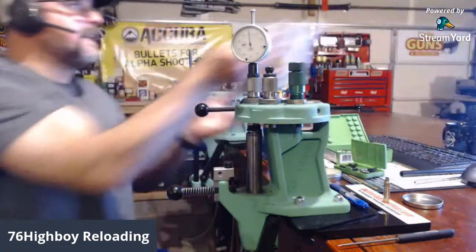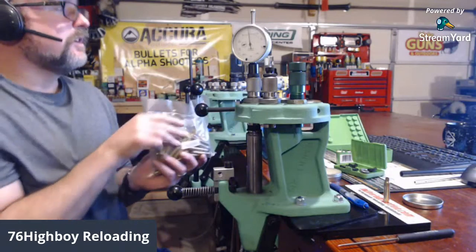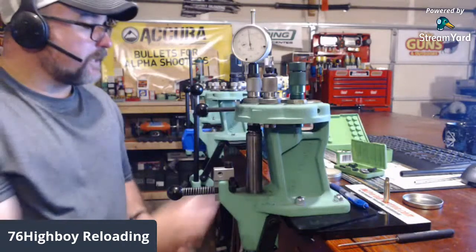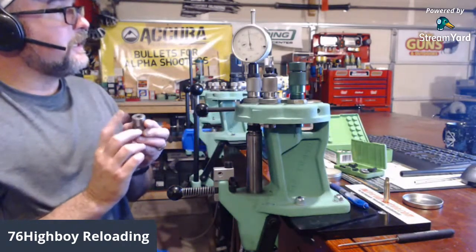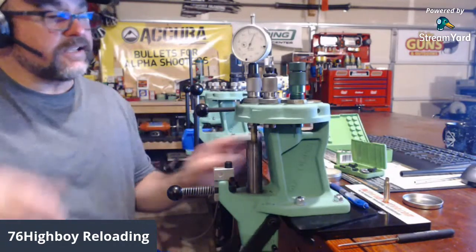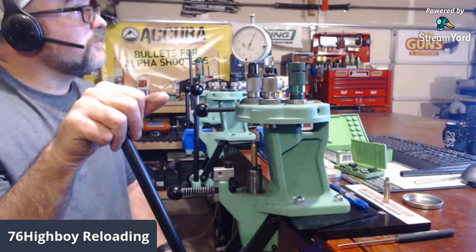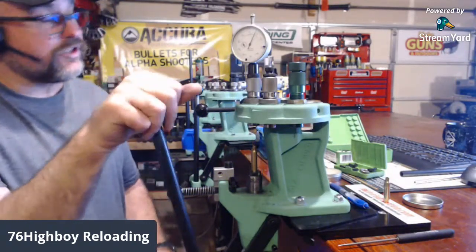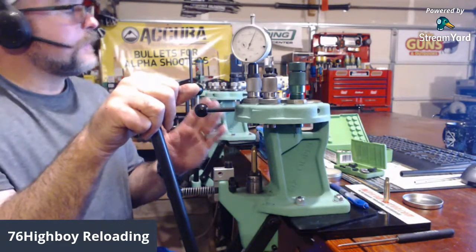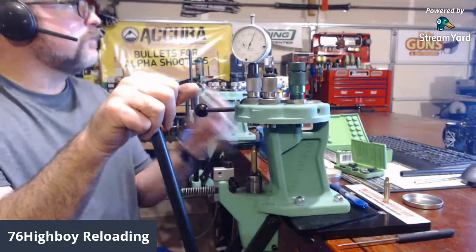Inside of this bag of cases, there's a lot of cases with dimpled necks on them. Looking at some of their cases, they were a little ill-fit in the case gauge. Why? Well, you can take this case, and we've got this size now, right? But in bad conditions, you can go to seat your bullet, and for whatever reason the integrity of that shoulder is lost, and it won't chamber in this.